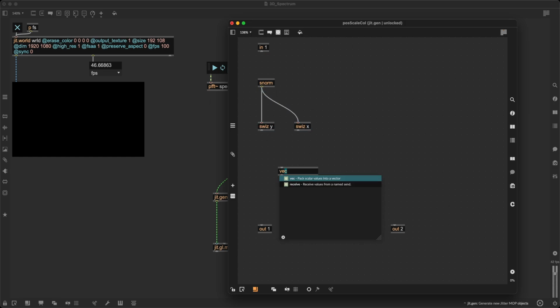Then I will create a new vector. The Y component of this vector will be the height, which will be determined by the incoming spectrum. And Y and X will just be the flat plane.